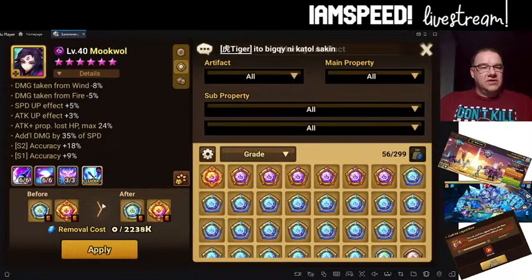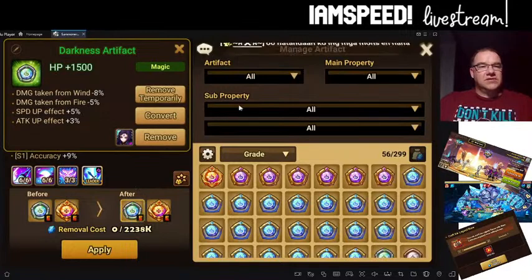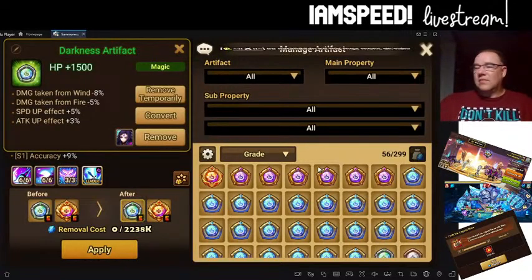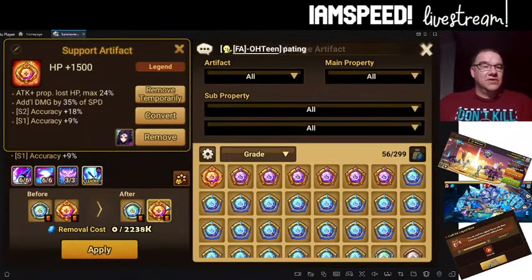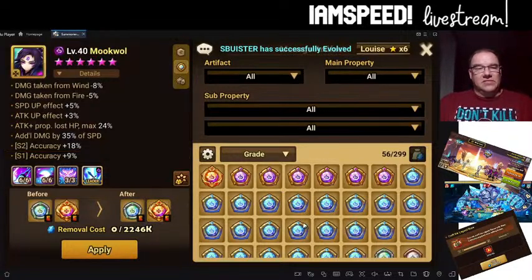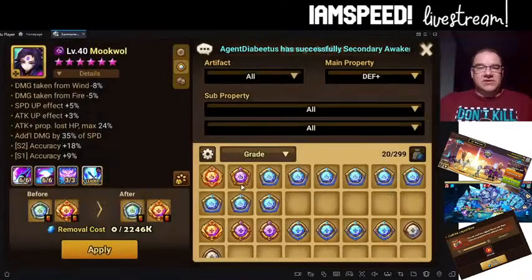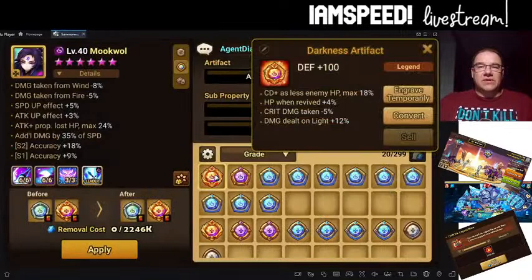So having a defense artifact on his darkness slot might help. Yeah, I didn't even know I had this support artifact for Mookwall. The attack doesn't matter that much, but additional damage and then accuracy on 2 skills that he needs it on. I'll take that. So let's see if we've got a nice defense artifact for him.